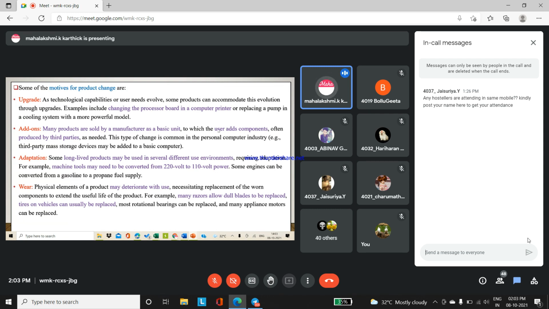That is where the system design part comes in. So often produced by the third party. So those add-on components are got from third parties. For example, Hyundai company has given their basic unit, and if you are going to include a product from one of the best companies into your automobile, that is possible. That is what they tell us: produced by a third party, and if you are going to create some add-ons, that also will be supported.